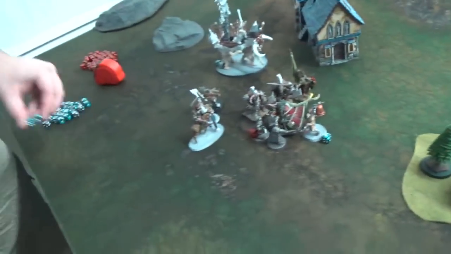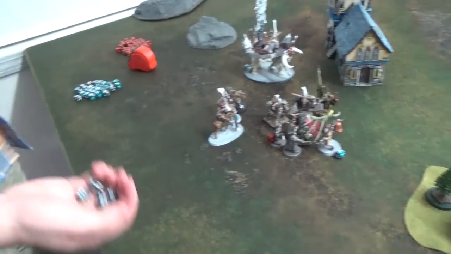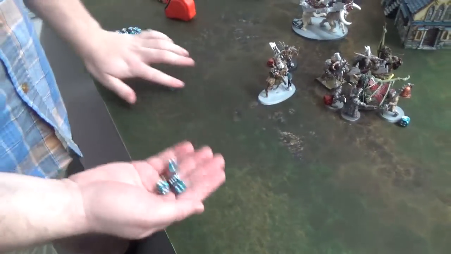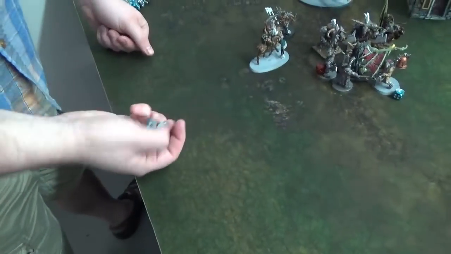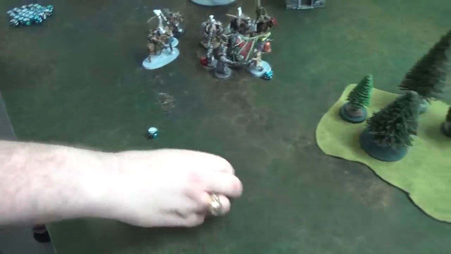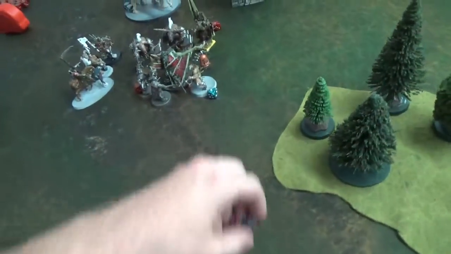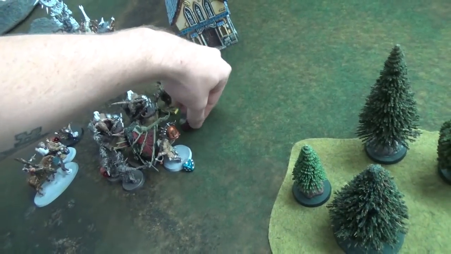Okay, is that it? Oh, I still have my Blight King will go. Yep. Move and advance. So cast allegiance doesn't go off. So hitting on 3s and wounding on 3s. So 2. No. 5 up, 1 damage. 6 up. Nope, down to 2. Hang in there, Mr. Vargolf.